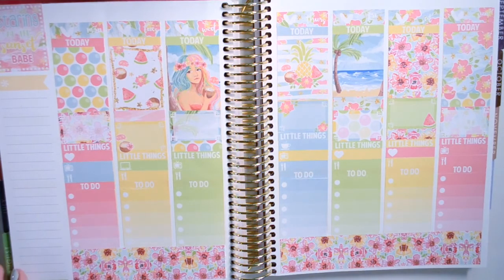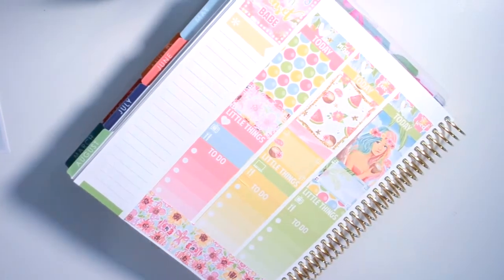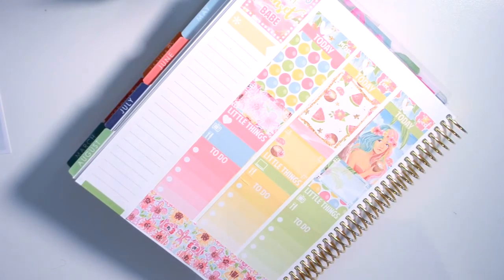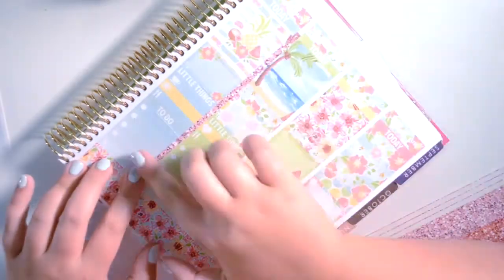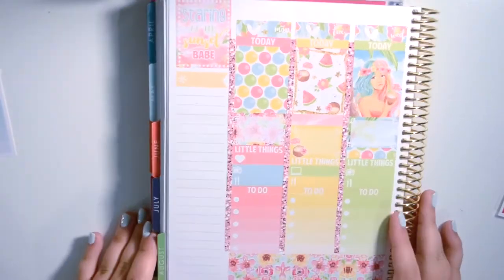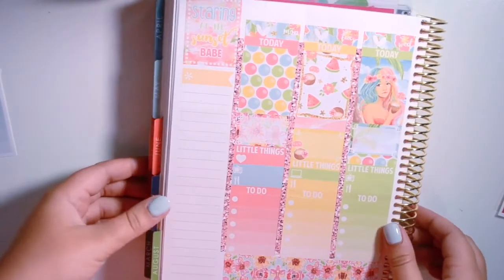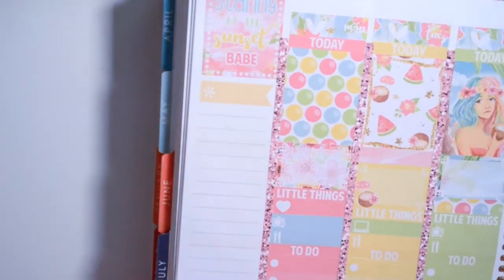Really pretty. Now I'm going to go in with these glitter washi strips. So for this, I'm going to flip my planner and kind of put it like that. And let's see how this goes. And these are glossy, and I know the kit is matte, but oh well. Oh, beautiful. Okay. Love it. Now let's do the sidebar. So I only have, oh, let me put my weekend banner down really quick.